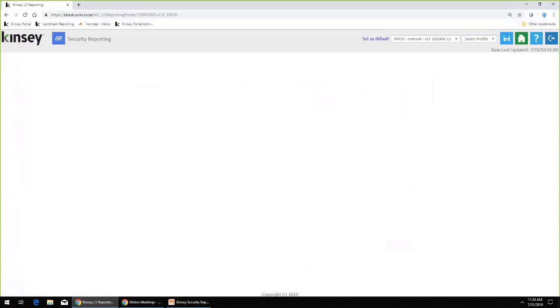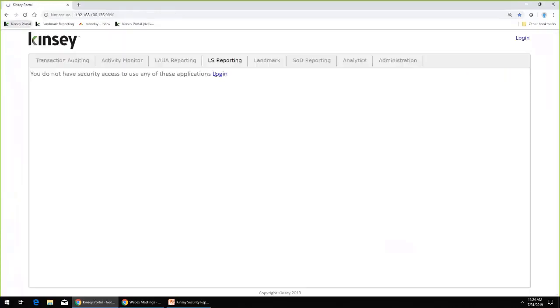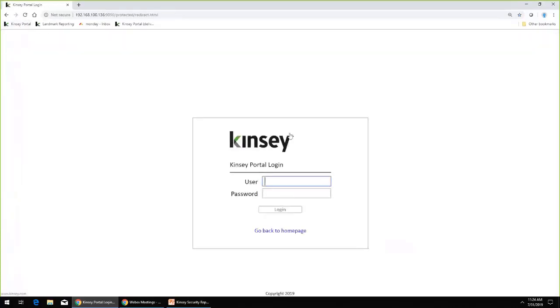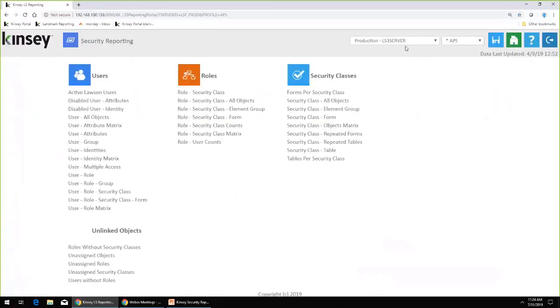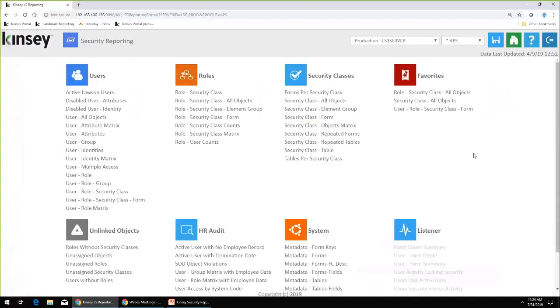Let me make sure I'm in the right spot here. All right, so now I'm on my S3 server with a default profile.